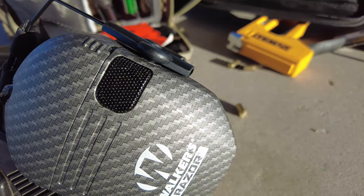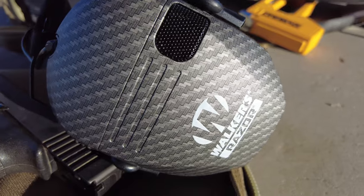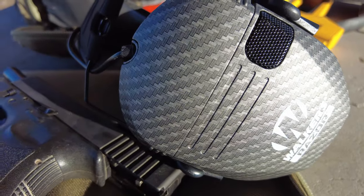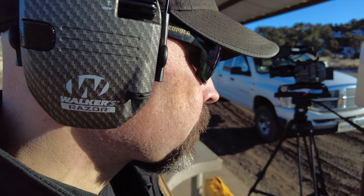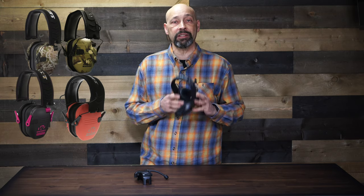My Razors have withstood a ton of abuse on the heads of students for years. I seldom have to replace them because they break, but occasionally they walk off. At an affordable price, they are well worth the investment for the functionality that they provide. They have proven to be durable and reliable in all kinds of weather. They also come in a wide array of color styles, patterns like this carbon fiber and camo patterns, so that you can find a look that fits you.